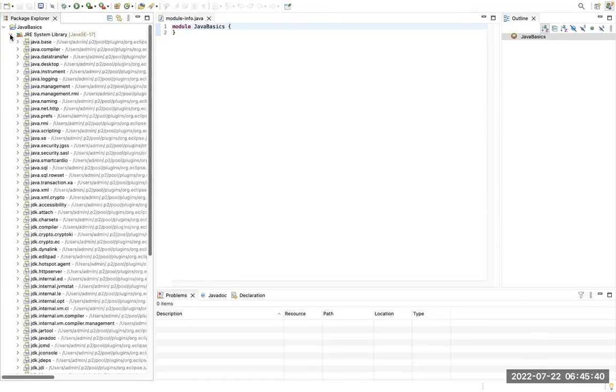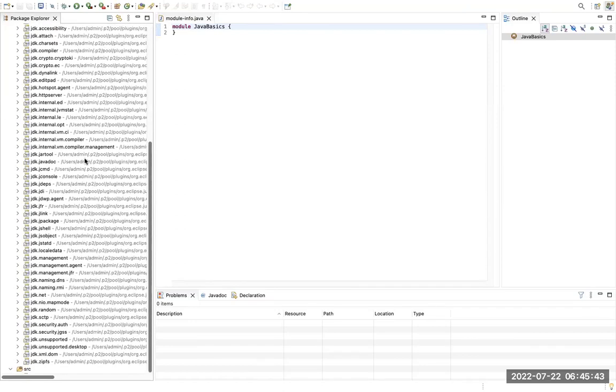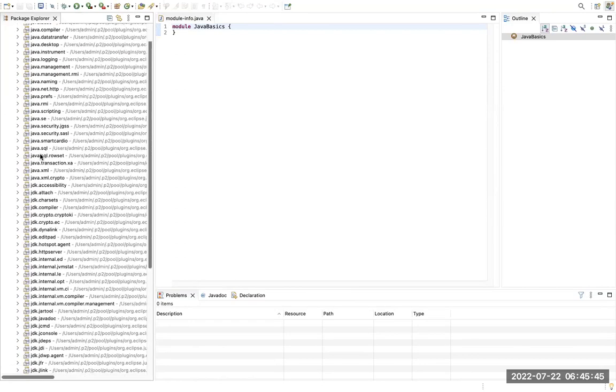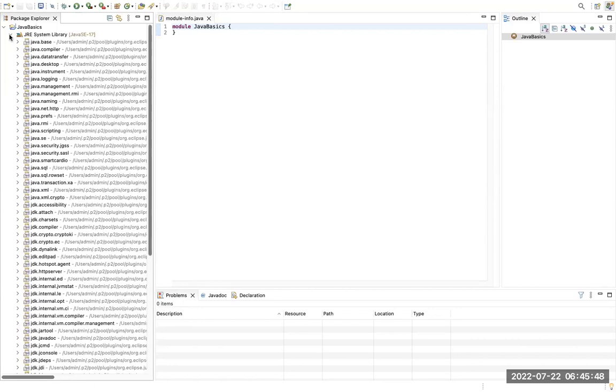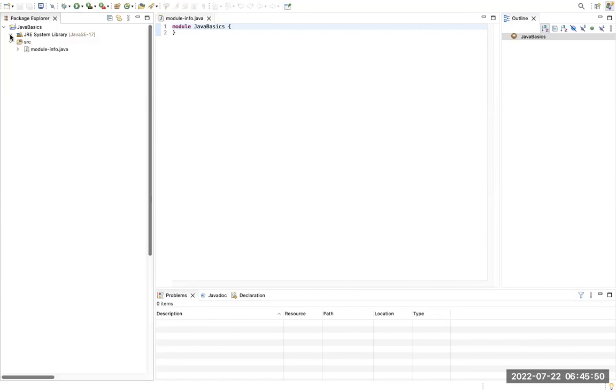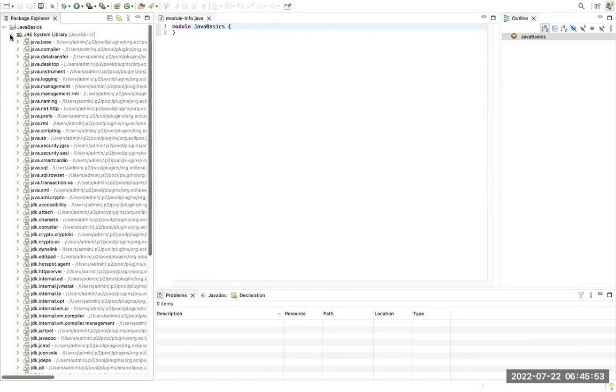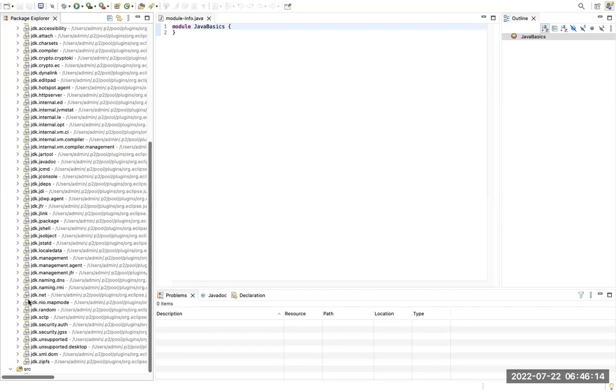Whenever we create a Java project, it will automatically download all the library files. These are all the predefined classes and methods which Java has already created. So for us, it is not needed to write the code from scratch, because Java has already created certain programs for us, which we can use directly. No need to create anything from scratch. These are the already predefined classes which Java has provided for us. Whenever we create a Java project, it will automatically import all these files to our project.